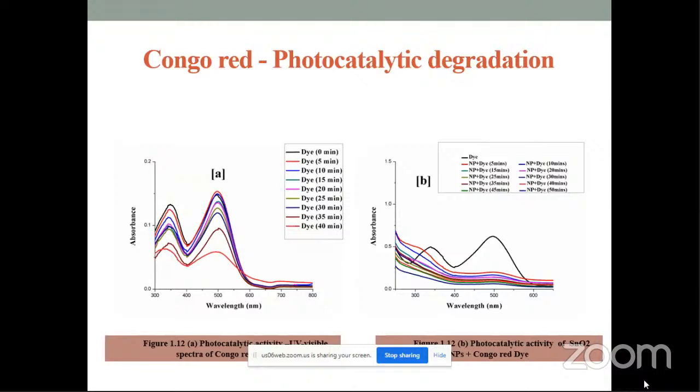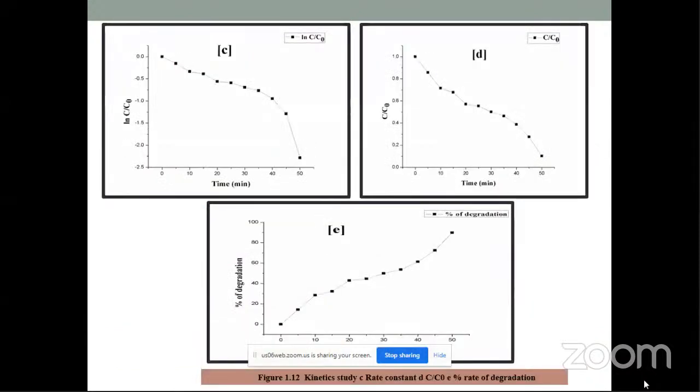Our method of SnO2 nanoparticles prepared with the groundnut, the peanut shell extract, showed a very good percentage of degradation when compared to other methods. So this is the advantage of turning waste material into wealth material. Everywhere, when you take the groundnut, you just throw the shell into the dustbin. But that material acts as a photocatalyst for degradation when you prepare a nanoparticle. That is the main advantage.